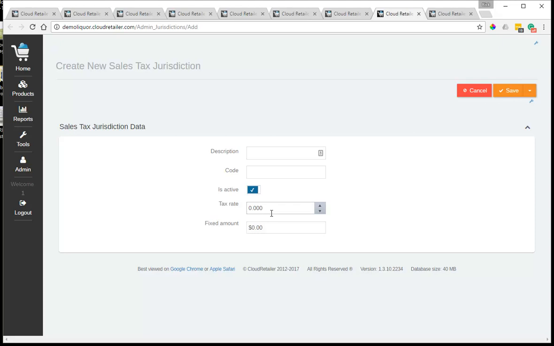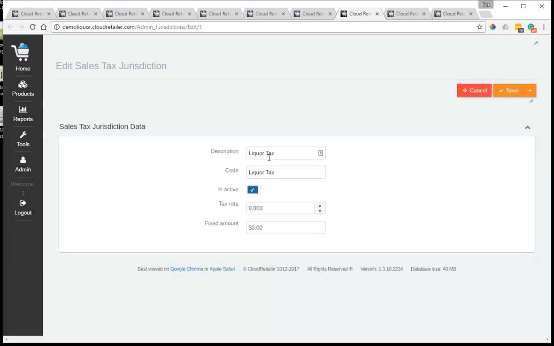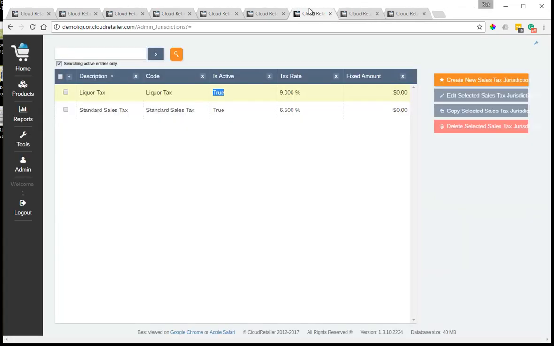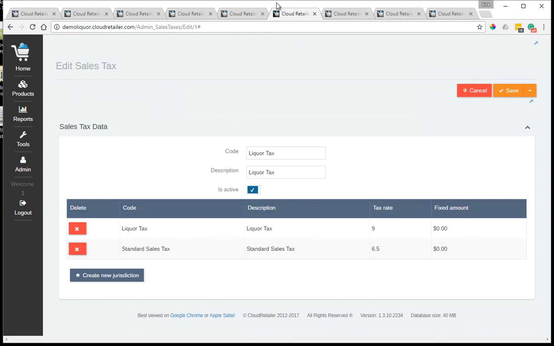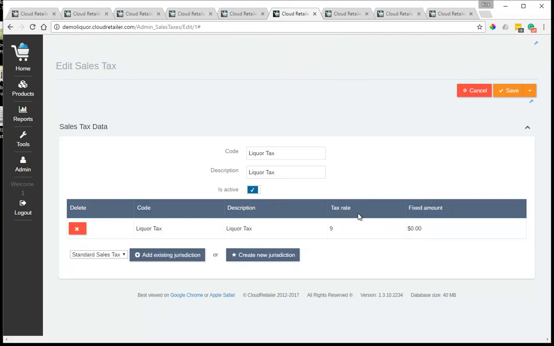Now, you noticed with my liquor tax that even though liquor tax is typically, excuse me, you're going to back up here. Liquor tax is 9% in the state of Minnesota currently. You notice that I don't have 6.5% state tax and 2.5% liquor tax, which is technically what it really is. We can do that, and that is technically a correct way to do that. Most customers, just as an FYI, don't. They just have one tax and call it 9% and call it a day.